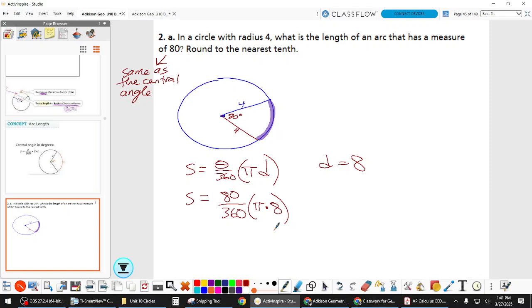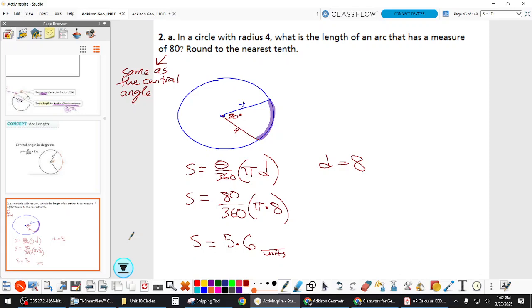So why don't you grab your calculator and do that for me? 5.58. Okay. Right, and then of course we would want the units, but we're not told what they are, but we would want to put those on there. Oh, it says to the nearest tenth. So what would this be rounded to the nearest tenth? 4.6. Good. Cool. That's all. Pretty easy.